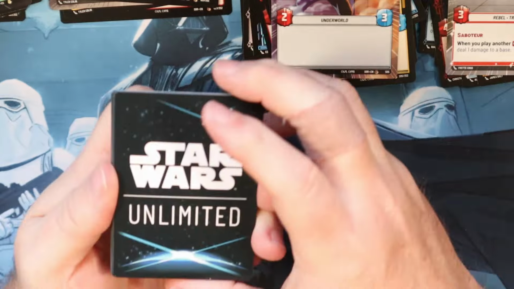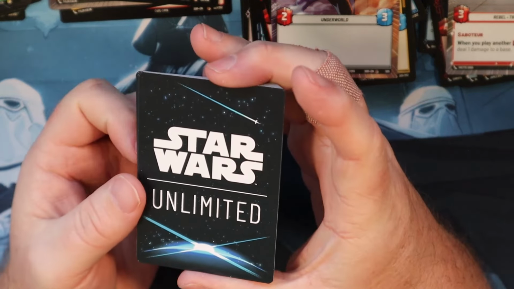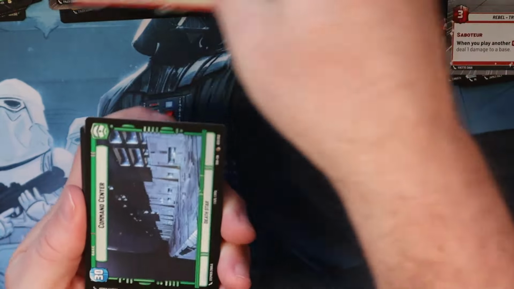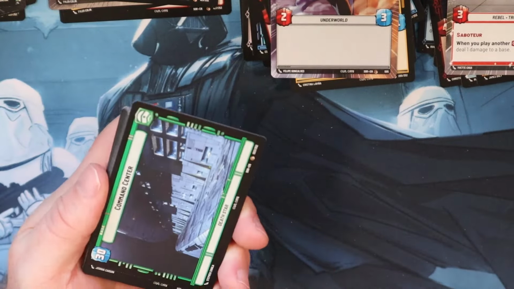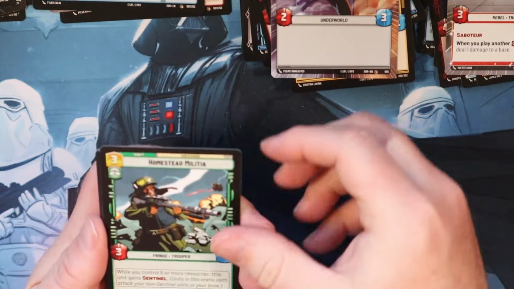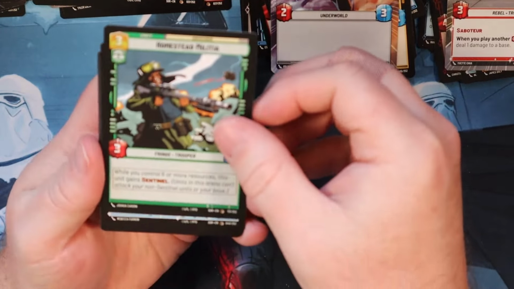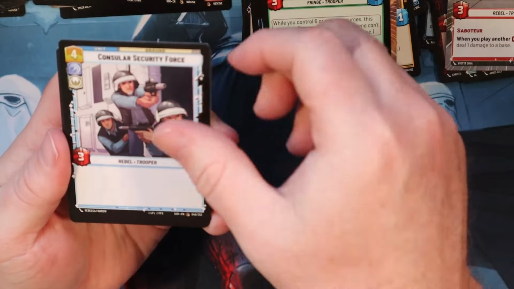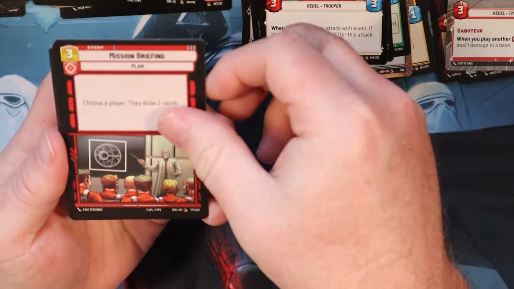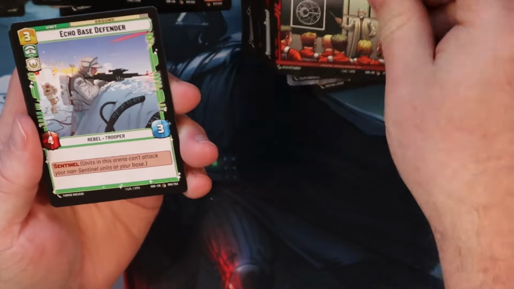Here we go. Come on. Thrawn. Sabine. God, I wish I'd gotten Sabine this weekend, too, because I just got Natasha's autograph. Command Center. I got plenty of Command Centers. Homestead Militia. Consular Security Force. Fleet Lieutenant. Really good card. Mission Briefing. Another good card.